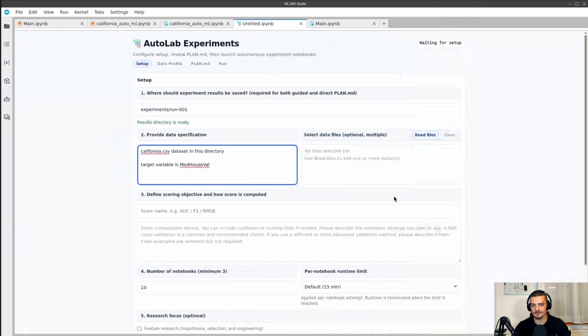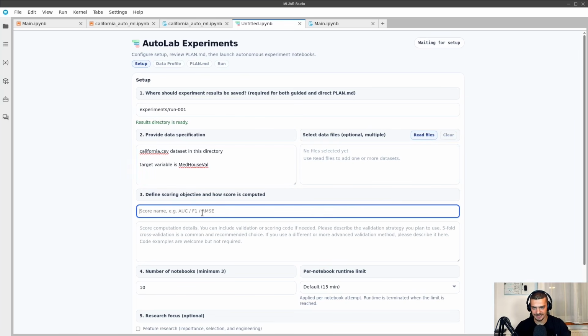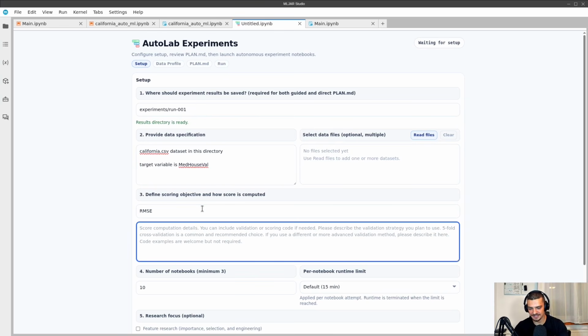I want to keep it very, very simple for demonstrational purposes. So I'm really going to just say RMSE, and I'm going to say compute the RMSE in the most minimal way possible, just because I don't want it to take forever and write a ton of code. I want to show you the simple principle, but of course you can provide more detailed instructions here. So I'm explicitly going to tell it to keep it minimal and concise. So compute the RMSE in the most minimal way possible, concise and simple, test different models.